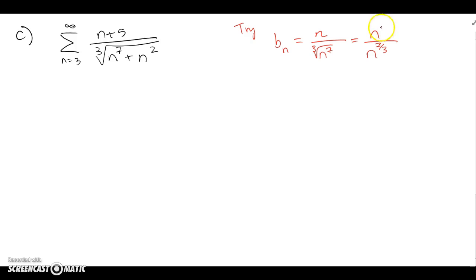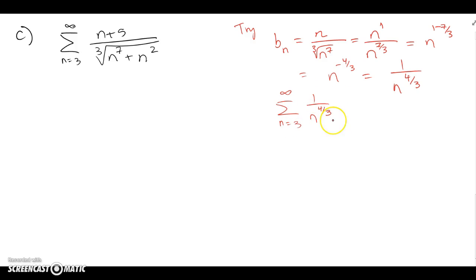And then I have n to the 1 on top and n to the 7/3 in the bottom. So I'm actually going to be doing n to the 1 minus 7/3. And that'll give me n to the negative, I guess, 3/3 minus 7/3 is 4/3. So ultimately, I'm going to try to compare this to this guy, see if it'll be useful. So n took over on top, n to the 7/3 took over in the bottom, and then we simplified it to this. Now, what does that corresponding series behave like?